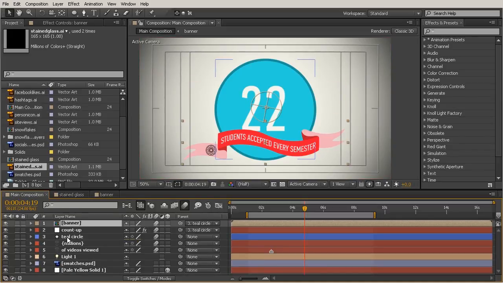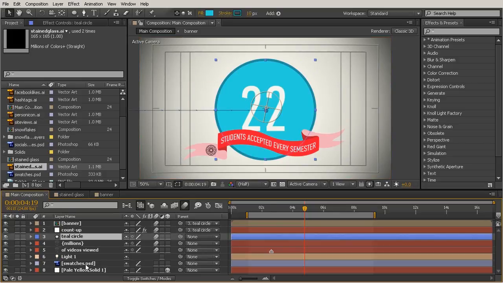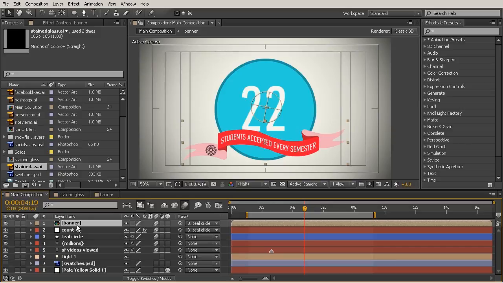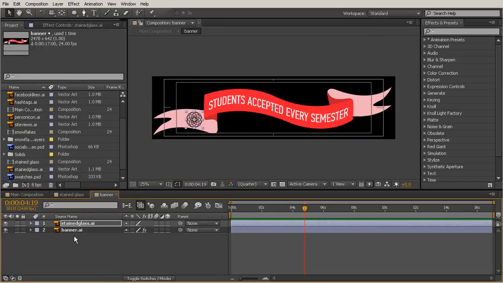Using those compositions in your main composition is also a way to keep your timeline from getting too long. So right now I have my numbers and my circle as separate elements on my timeline, but my banner, I'm only seeing one layer on the timeline, and then the things that are inside of it, I have these two different layers, are just nested right in here, and that's how I get to them to change anything that I would want to move around. So they're still all existing right there inside of that composition. They're just grouped together a little bit differently.